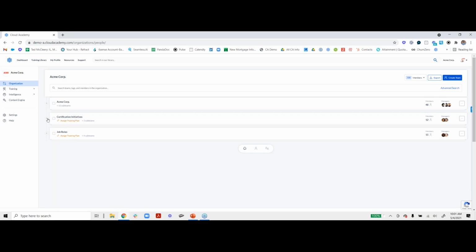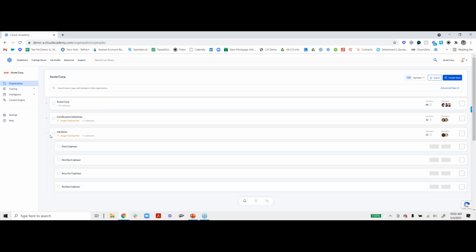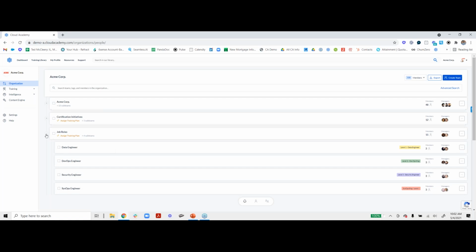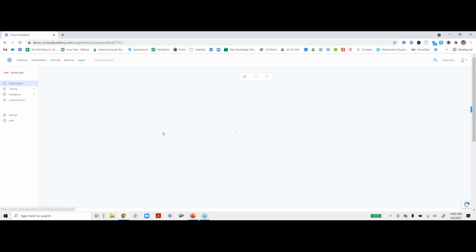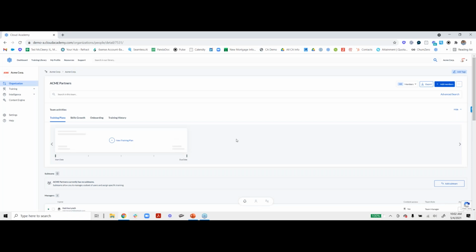You can also categorize your teams by specific initiatives. A lot of our customers nowadays are structuring them around particular certification initiatives. Also, you can categorize them by job roles. And I'll use Acme Partners as an example today.